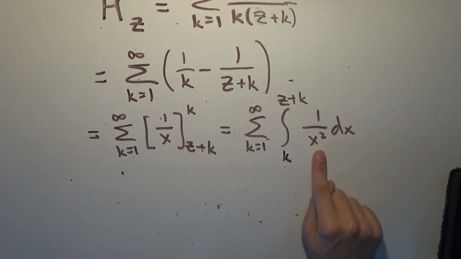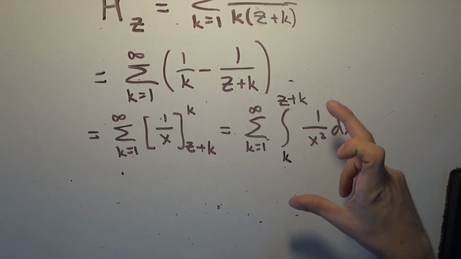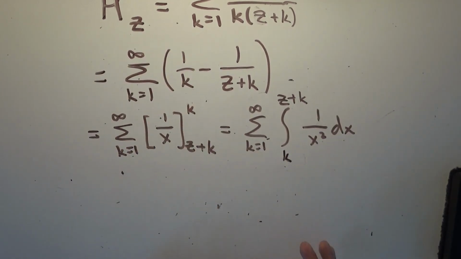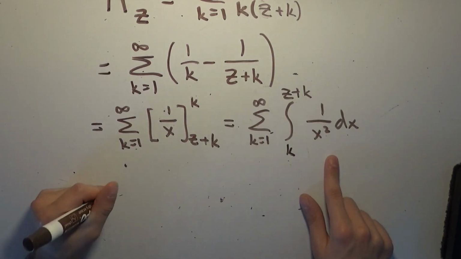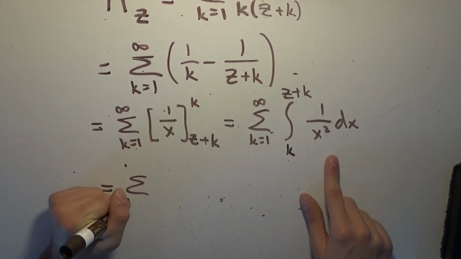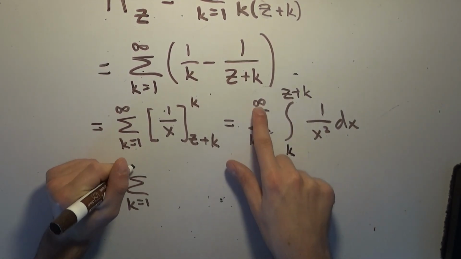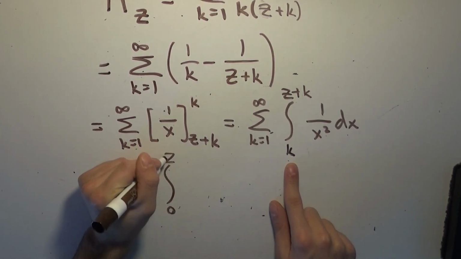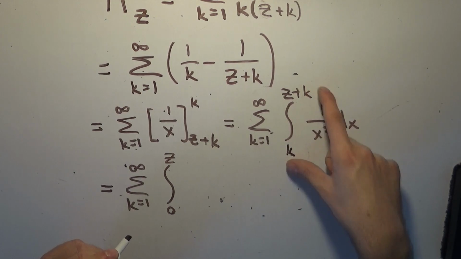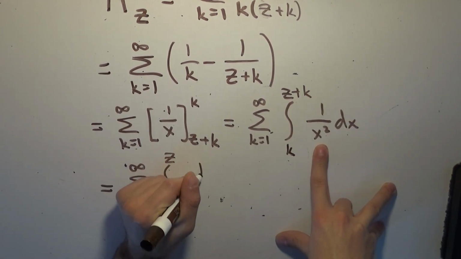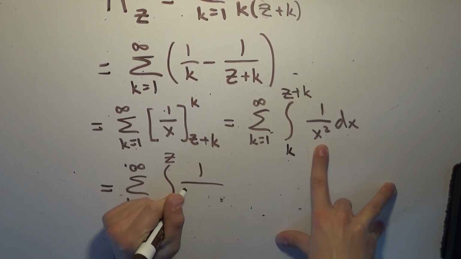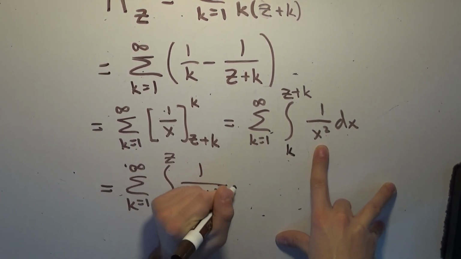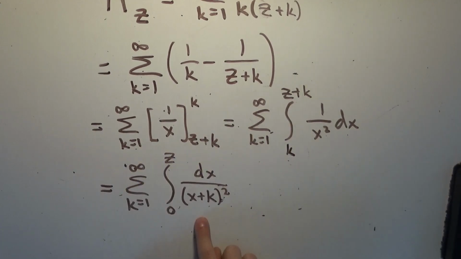So we're going to plug in x plus k for x, which is going to cause both of the indices to go down by k, just like we would do with a sum in case we wanted to shift the indices. So this is the same thing as the sum from k equals 1 to infinity of the integral from 0 to z, because all I'm doing is removing k from these by adding k to the 1 over x, and we get the integral, the integrand is now 1 over x plus k squared dx. I hope that's clear what I did.